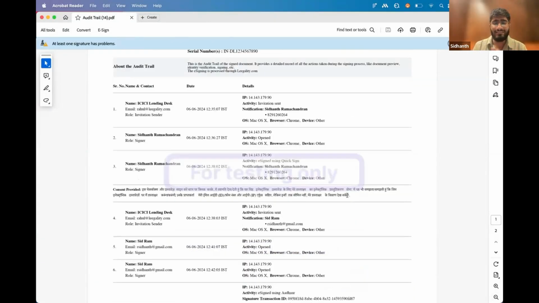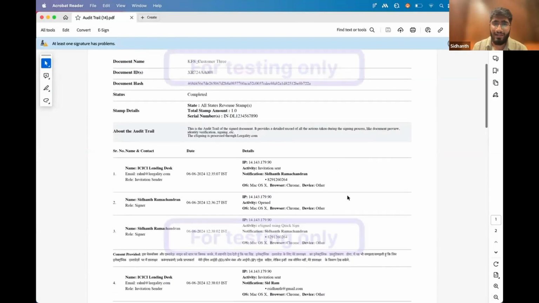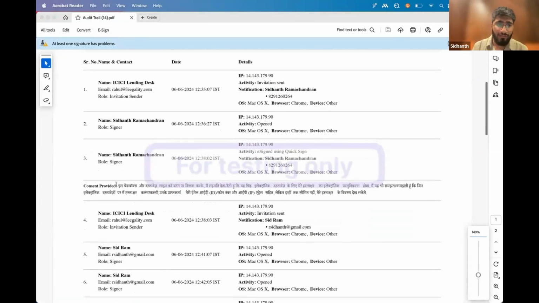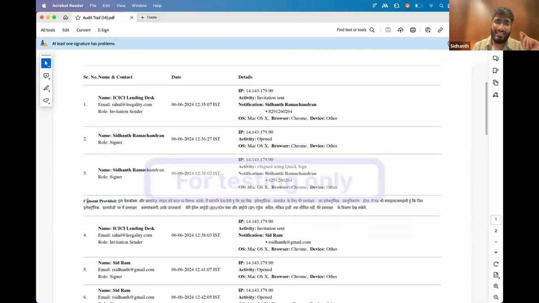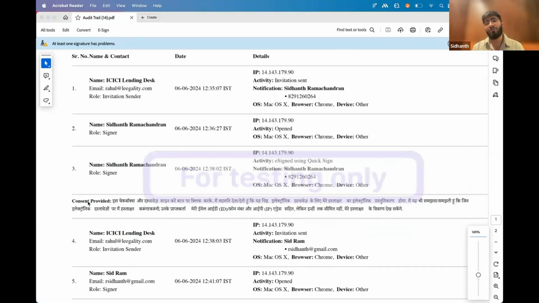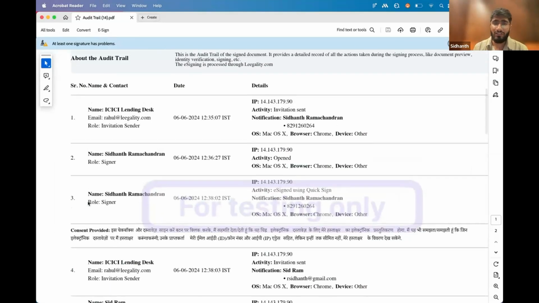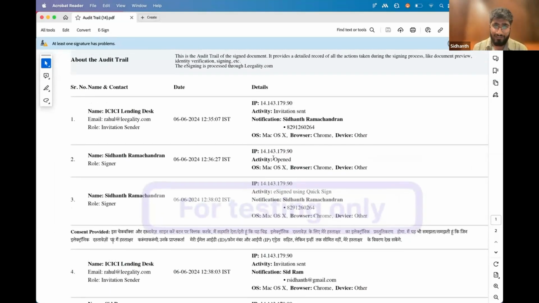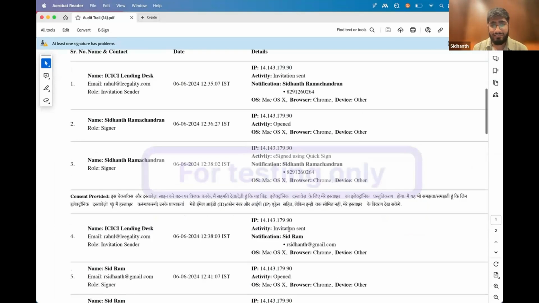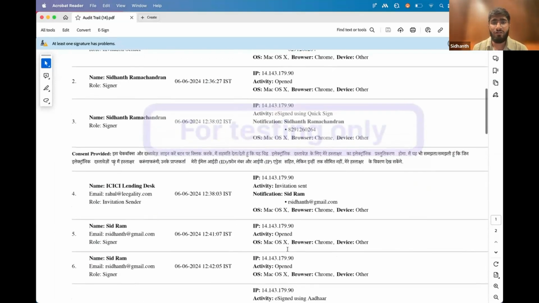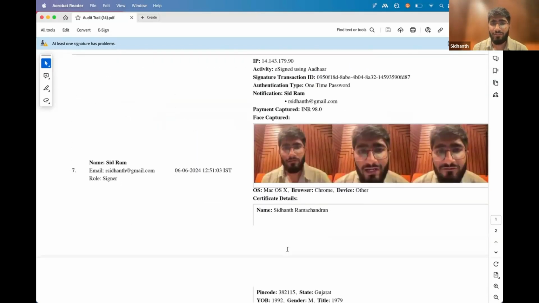This audit trail has a step-by-step record of everything that happened in the journey. And most notably, the thing I want to flag is that it records the consent that the customer had provided, in the language in which the customer provided consent. So whenever there is an audit, this will really help you show that yes, you did provide the KFS to the customer. The customer did open the KFS and read it. They did sign the KFS using this particular method, and this is the consent that they provided, and these are the credentials on which they were notified about the signed document and the audit trail, right?